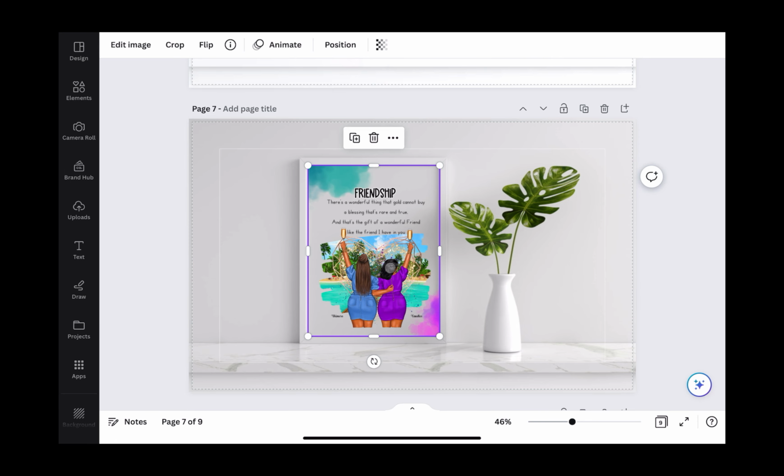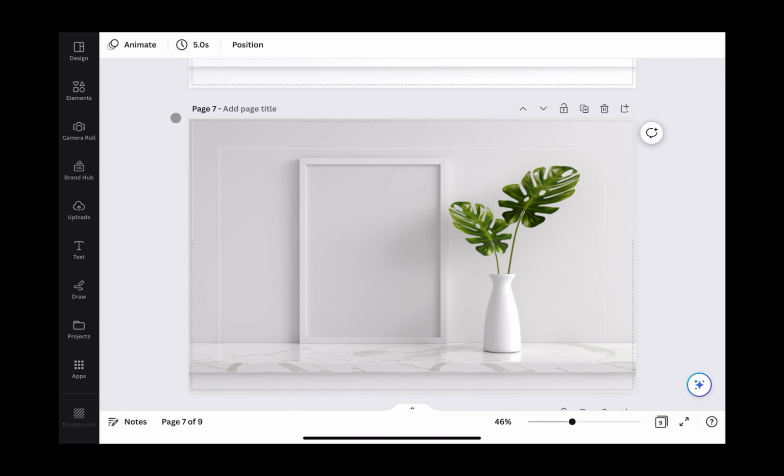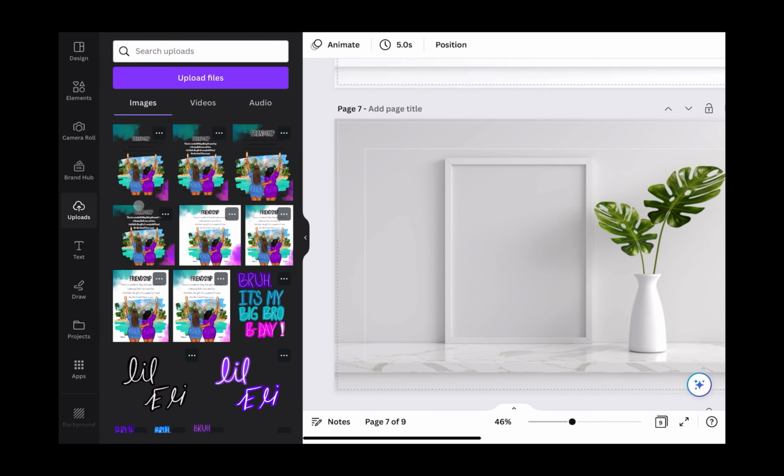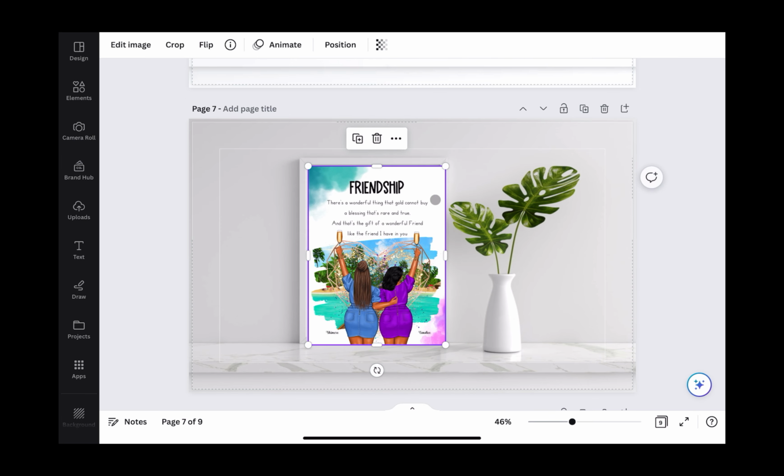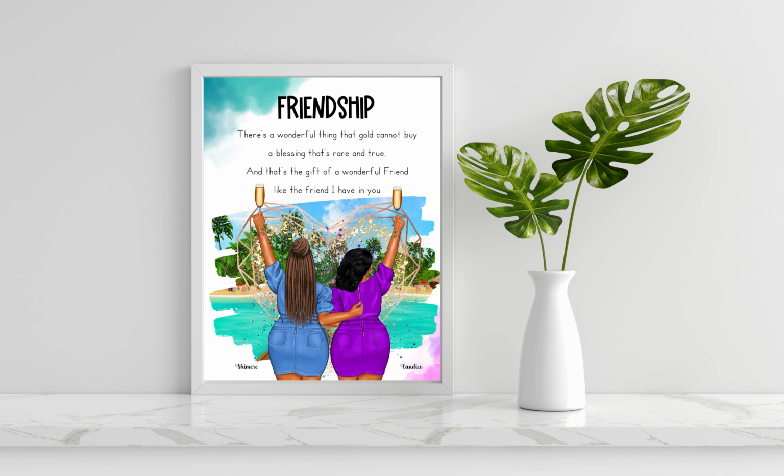So you see this design here. If you get a frame or a mockup that looks kind of dull, you want to go with the one that is non-transparent. So your design is received and it is seen well and it is attracting all of your customers, okay? Or potential customers. We're going to speak it into the universe.